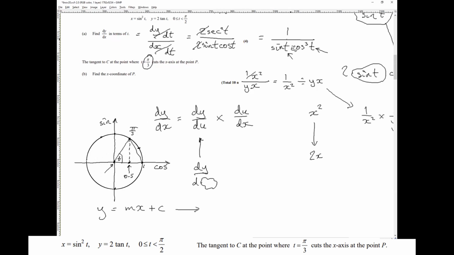So this comes out as the 1 over sine t cos cubed t. We've got sine t, we agreed was what? 3/2 pi. No, 3/2, sorry. You've lost me. Sine t? Sorry, I shouldn't have got lost from what you're saying. When you corrected 3/2, what did you say? I forgot what I said.